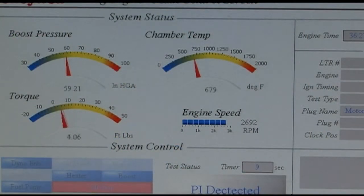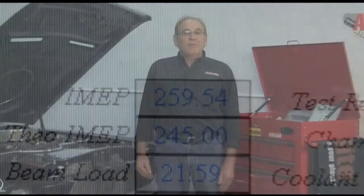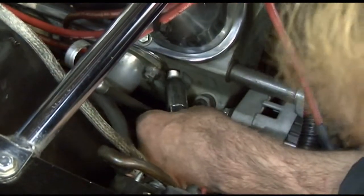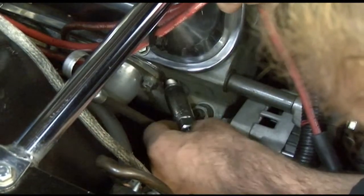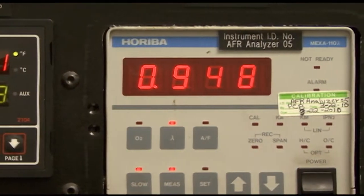Using the Indicated Mean Effective Pressure information, or IMEP, we can match the OE heat range perfectly. You may think you always have to use the OE plug in a given engine for it to run properly, but that's really not true. A vehicle doesn't know what brand of plug you're using, but it does recognize if the spark plug's heat range is matched correctly to the engine calibration. Autolite engineers spend a lot of time and research to perfectly match heat ranges to OE for optimal performance.